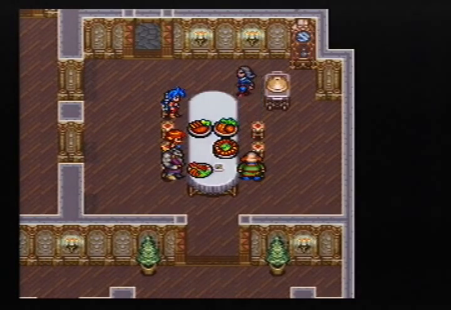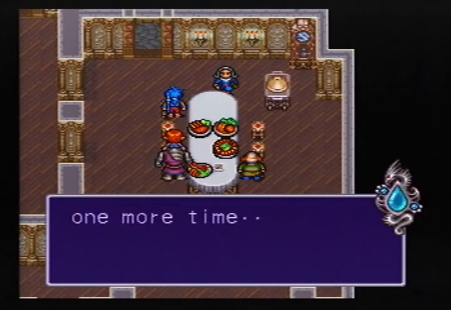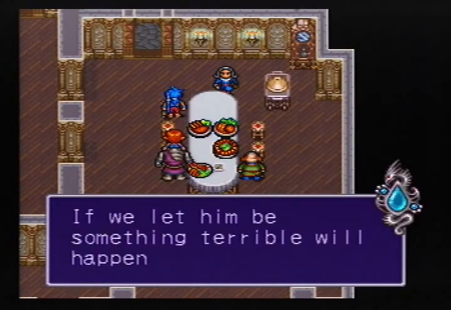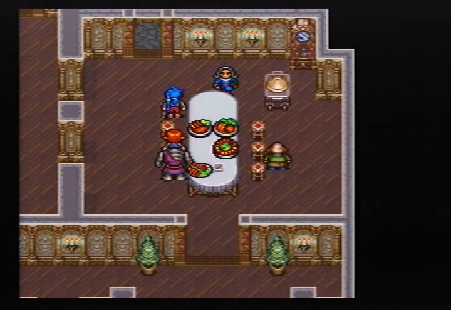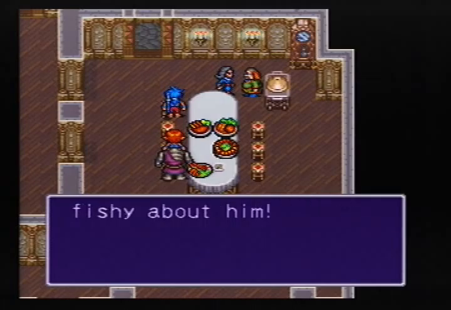Okay, so Kilgore is treating us to some dinner that looks just like the one Jean prepared for us, and now is asking for Bo to steal again. What, we're gonna get in trouble, and then we'll be without him for even longer? Let's hope not. I think there's something suspicious about him. There's something very fishy about Trout. Oh, then you'll do it?